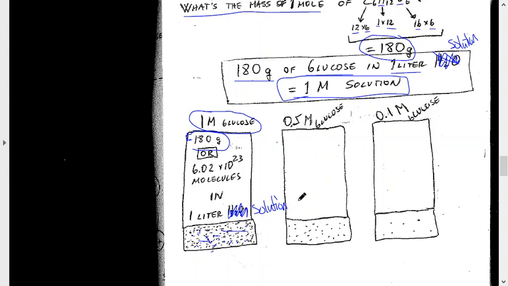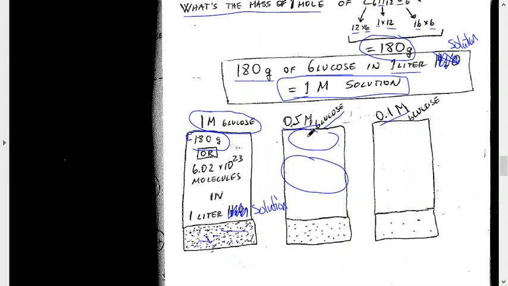I want you to pause the video and do the same for the 0.5 molar and the 0.1 molar solutions of glucose. How many grams are there and how many molecules are there in a 0.5 molar solution of glucose? Do the same for the 0.1 molar solution. Unpause the video and see if you got it.